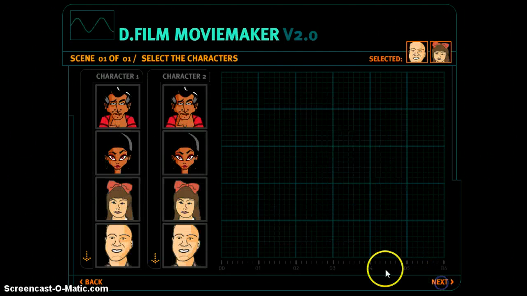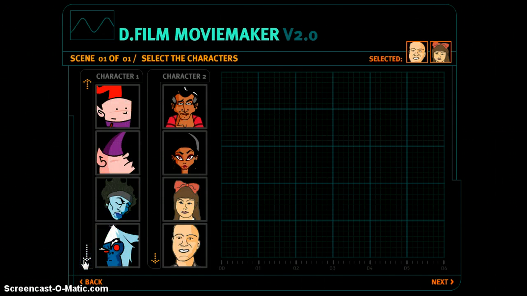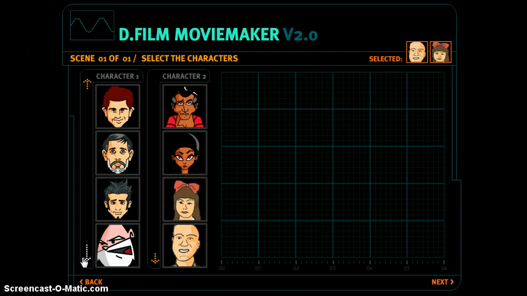then I'll click next. We do have here many different characters, and the same for character 1 is that of character 2. We have many different characters of different shapes and different personalities from different countries. Of course, some of them are well dressed, others are not. So if you don't mind, before showing this to your students, have a look at the characters and make sure that the students don't select that, at least in front of the class.